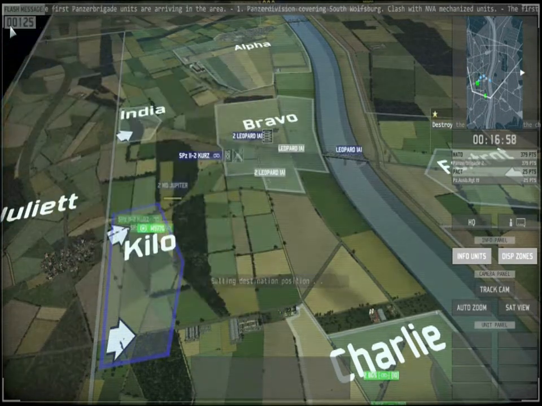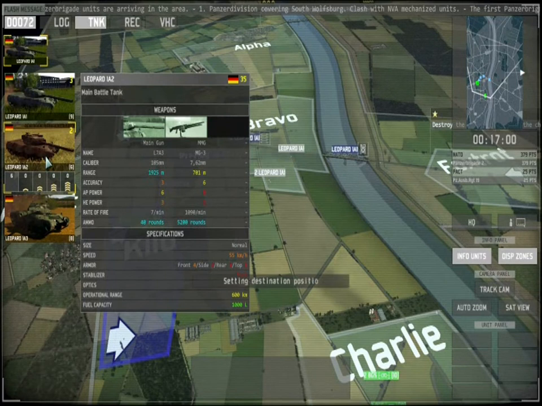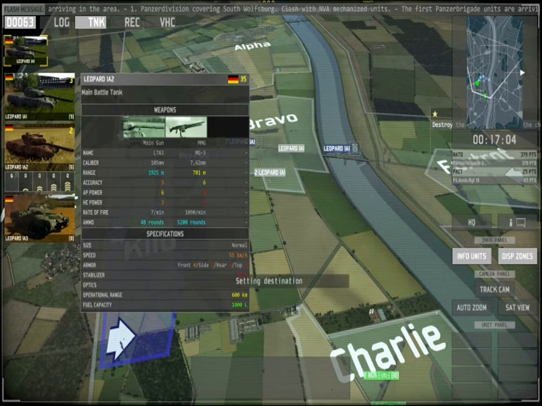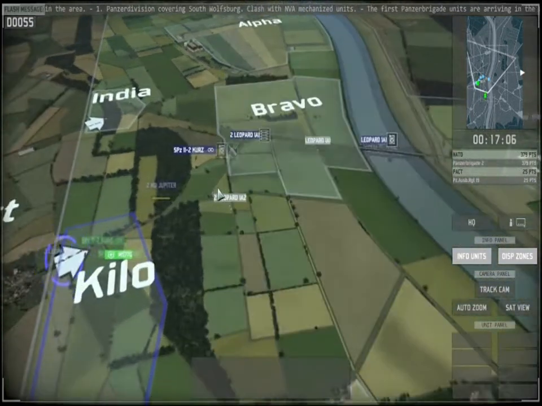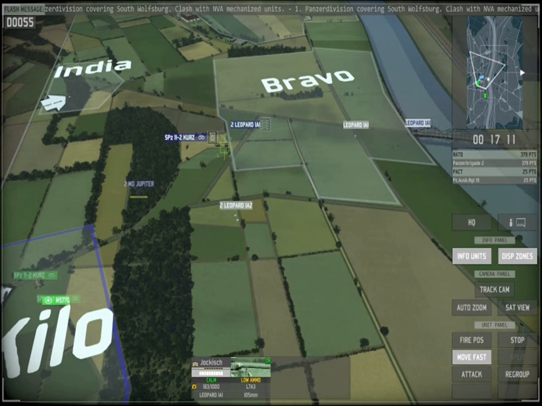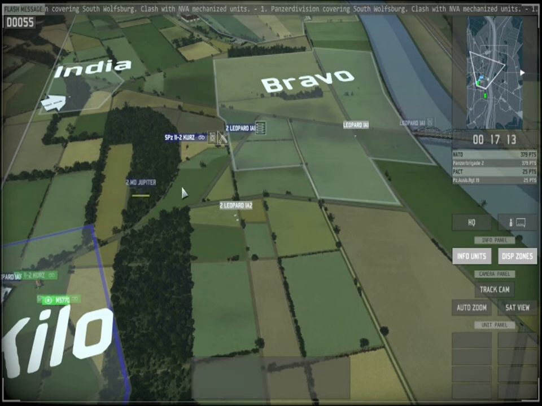And now I have the right to call in some reinforcements with the points you see in the upper left, so each unit costs some points. And you have a limit of them as well.